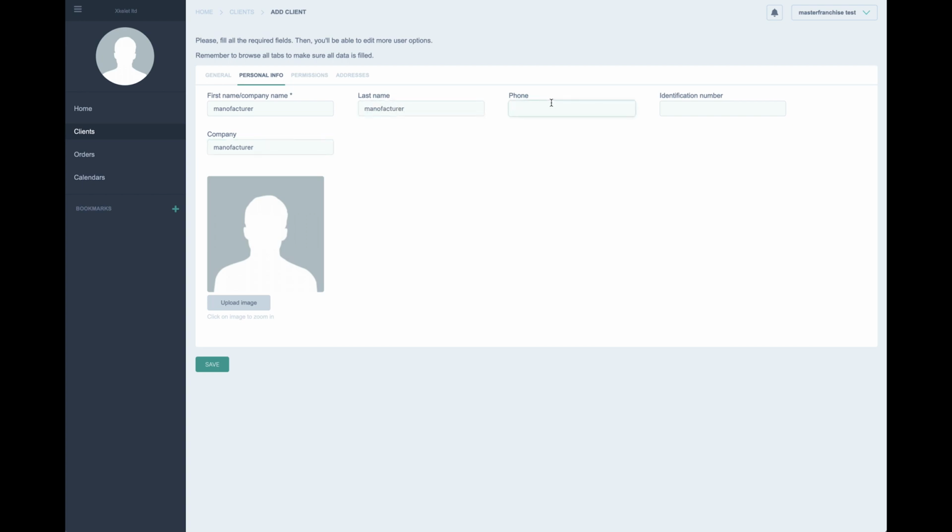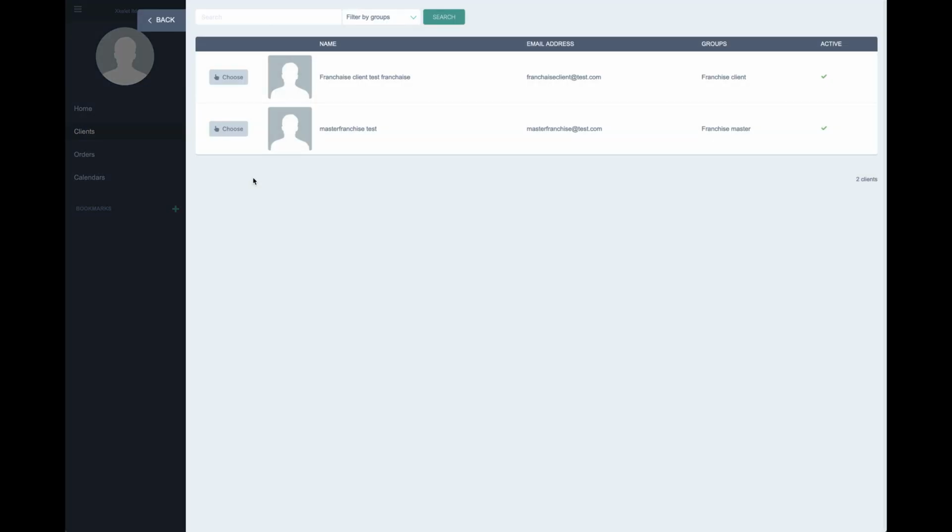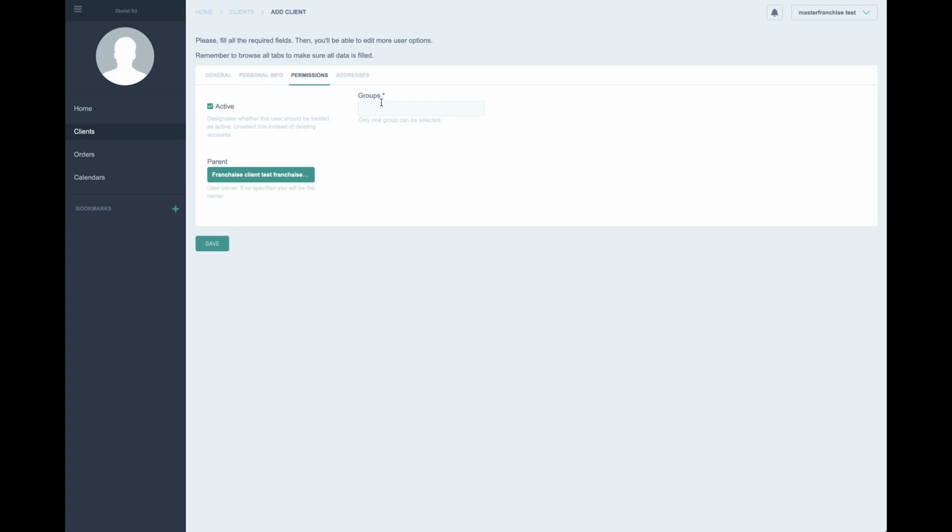We're going to take the same phone and same identification number, and that's it. Okay, permissions. We have to select the parent, and again, in this case, it's going to be below the franchisee client, so we select the franchisee client. And group, in this case, it's a manufacturer, so we select the manufacturer.